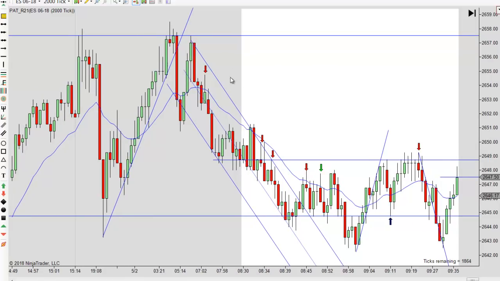We had a nice setup right here at the 7 o'clock hour this morning. Notice we were working up, and we just made a double top, and we get a break right here of the trend line. First entry, then we pull back. We actually go through the EMA on that first move. That's a little telling there. And then you get that second entry long, and it fails instantly. And so I like going short right there, and that turns out to be a nice trade.